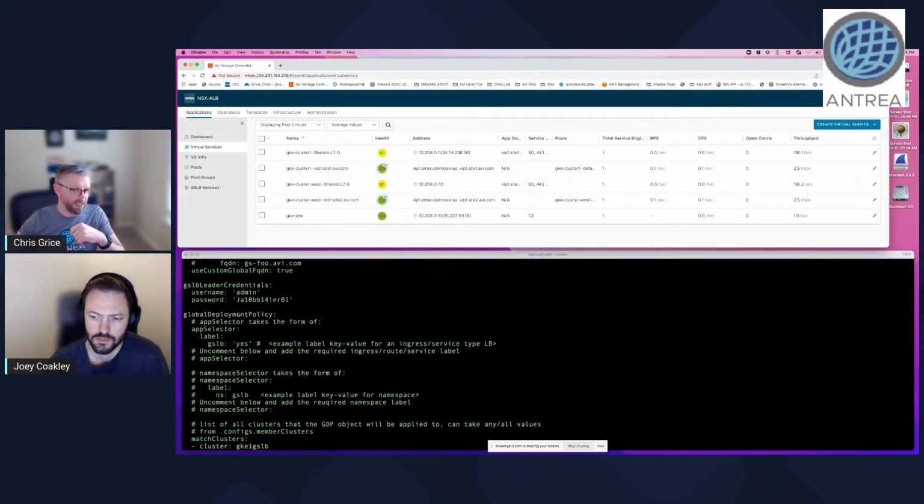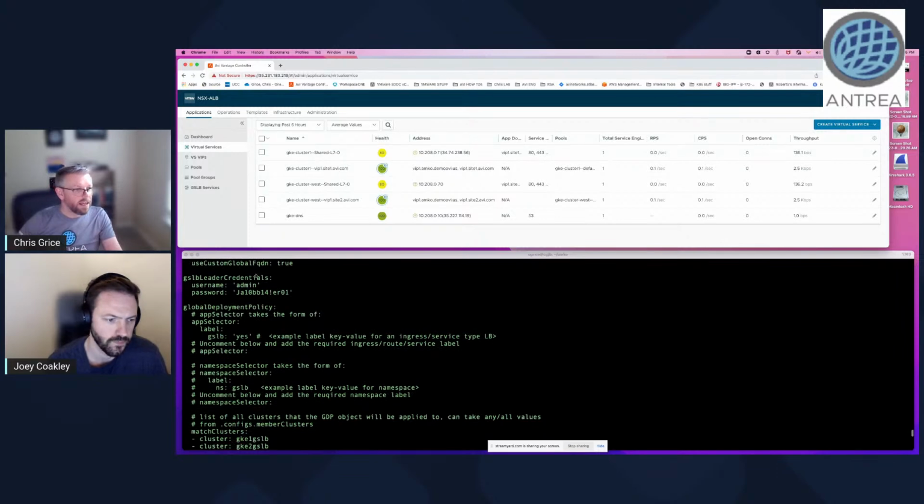So here it's got GSLB, yes. But additionally, I can also do it on the namespace. If I wanted to label an entire namespace, I can build GSLB virtual services for that entire namespace.